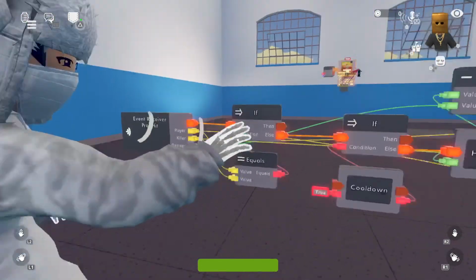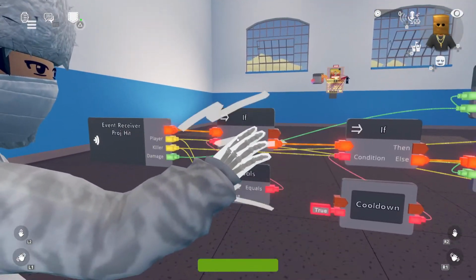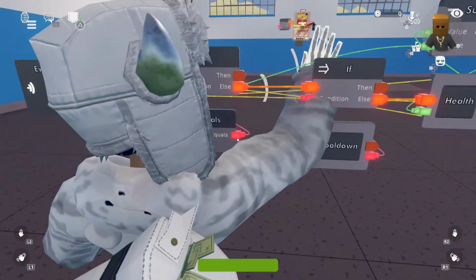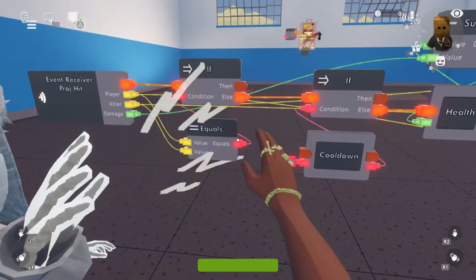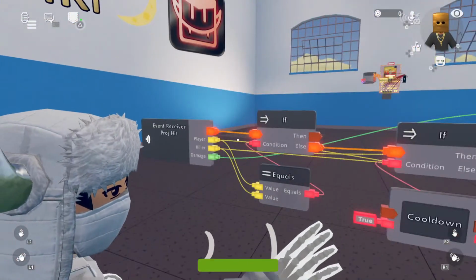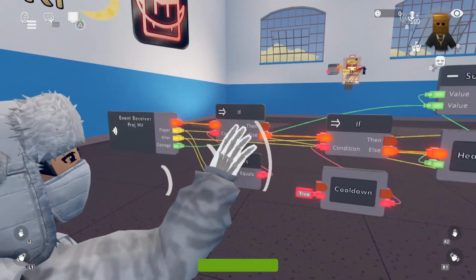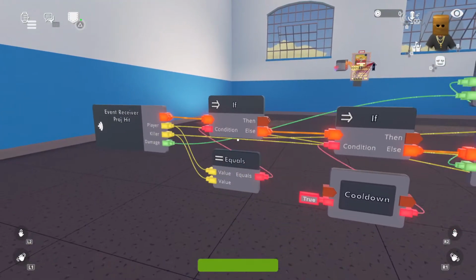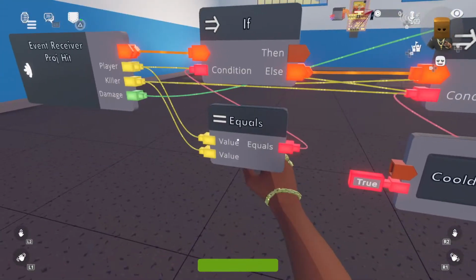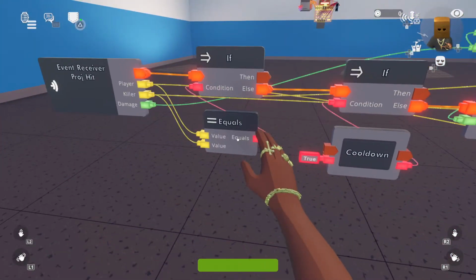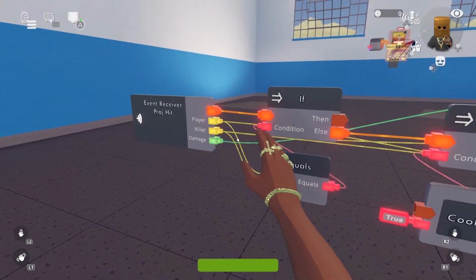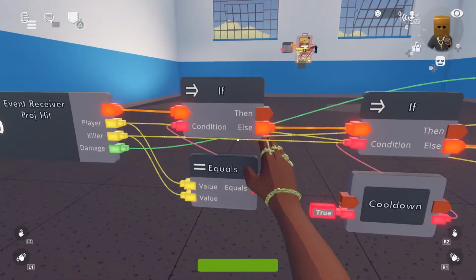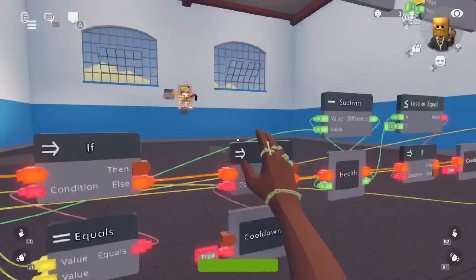So basically, remember, if a bool is true on an if chip, it'll always output then. If it's false, it will always output else. So we're checking if it's false, so they're not the same person, and then we can go on to the next bit. So if the equals is not equal, the player didn't shoot himself, then the condition goes to else.